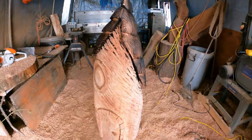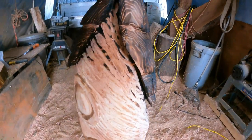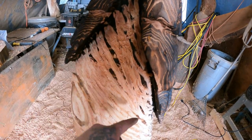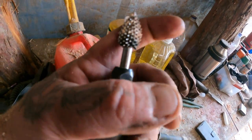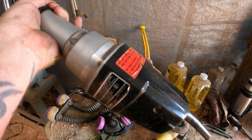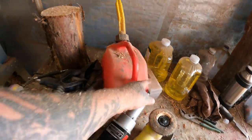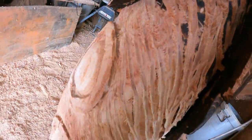Okay, here you can see I got all the details cut in. I couldn't take my Manpa tools up into these corners because the guard's on there, so I just used my die grinder with this Kutzall bit. This is quarter inch on an old school die grinder. I got the Makita one too, but this one I don't know why I like to use. This is another Kutzall bit, quarter inch extreme flame. I just went inside there and did all that and down by the windows.